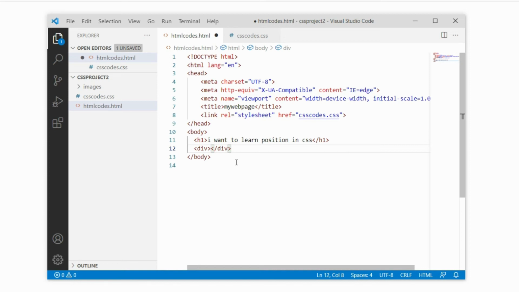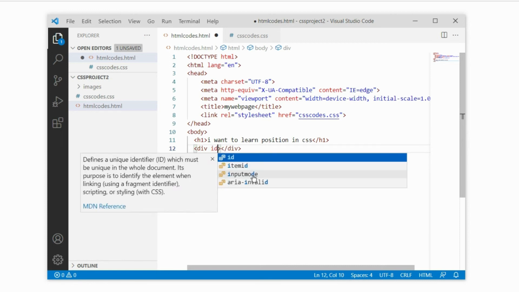So it is up to you, but I would personally say div. This tag defines a division or a section in an HTML document, and it is used as a container for HTML elements, and you can put any content and any tag that you want in this tag. Good. I set an ID for that.